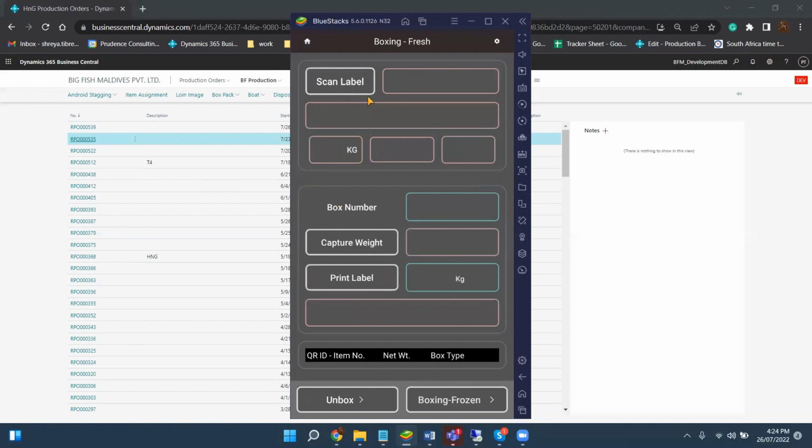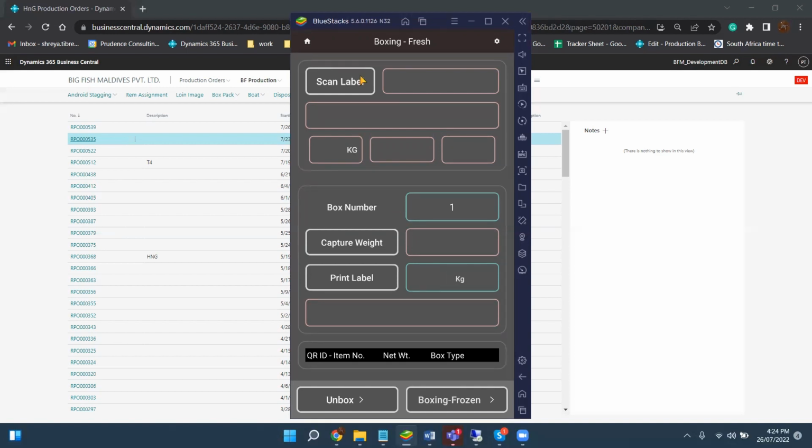Basically what we will do, once the item assignment is done, the print will be done for the product label. That comes with customer details and the output details as well. So here we will be scanning our label and all of the details will be coming. For example, the customer number, customer name, what was the kg or the weight of the item. Then we have the item number. All of the details will be coming. Simply we will assign what is the box number we are giving it. Then we will select what is the total weight of the box.